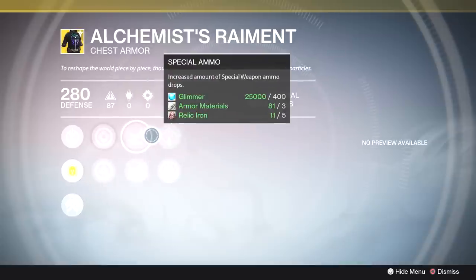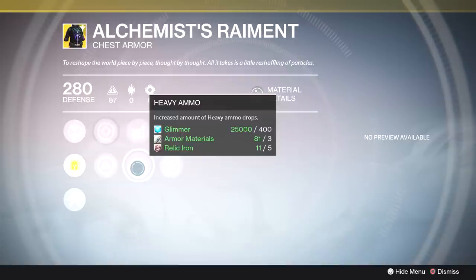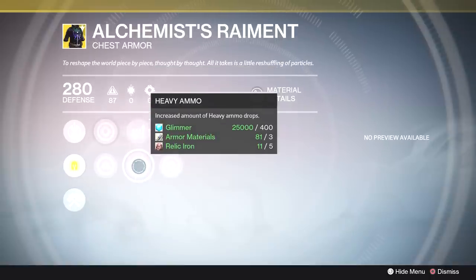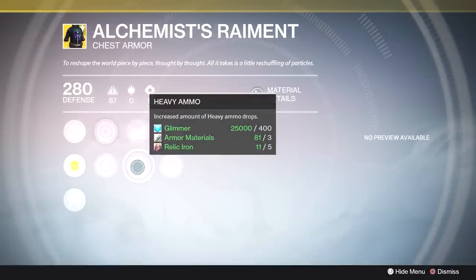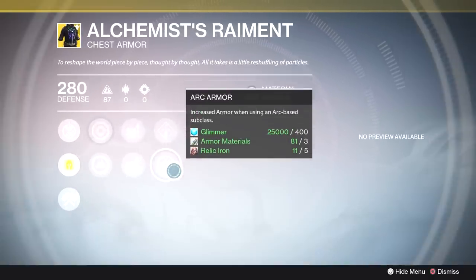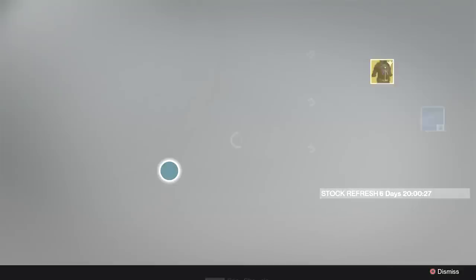So we've got increased strength, increased intellect, special ammo, increased amount of special weapon ammo drops, and heavy ammo, increased amount of heavy ammo drops. That's awesome. I'm wondering if that's gonna work with the Sleeper Simulant. We'll have to see. It's not how much you can carry though, it's just how much it drops. So that's a little bit of a weird set of perks, but I'm really looking forward to seeing how well it works. We've also got arc burn defense and arc armor. So I'm looking forward to trying this out. It feels like it's gonna be a different piece of chest armor than what we're used to. I'm looking forward to seeing how effective it is.